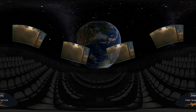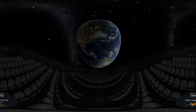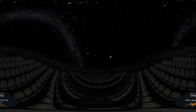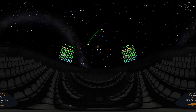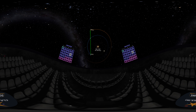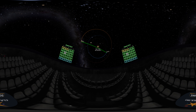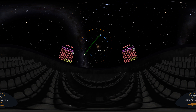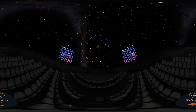Mars 2020 launched from Cape Canaveral, Florida, on the morning of July 30th, 2020. It was planned to take advantage of the timing relationship between Earth's orbit and Mars's orbit. When Earth and Mars are on opposite sides of the Sun, they can be up to 250 million miles apart. But when they're on the same side of the Sun — which happens about every 26 months — that distance is much smaller, as close as 35 million miles instead of 250. That's a big difference to an interplanetary mission planner.